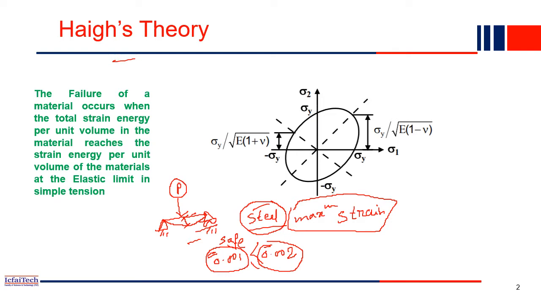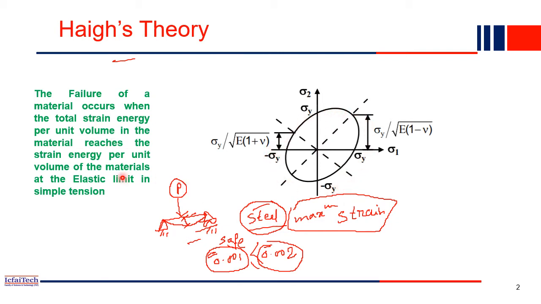If I draw the stress plane, if you remember, we drew the maximum principal stress theory, meaning the failure plane, and that was rectangular. Similarly, the maximum principal strain theory we also drew. If you have seen that, it is some trapezoidal shape, or maybe a parallelogram shape. But the failure plane for the maximum strain energy theory will be a simple parabolic shape.